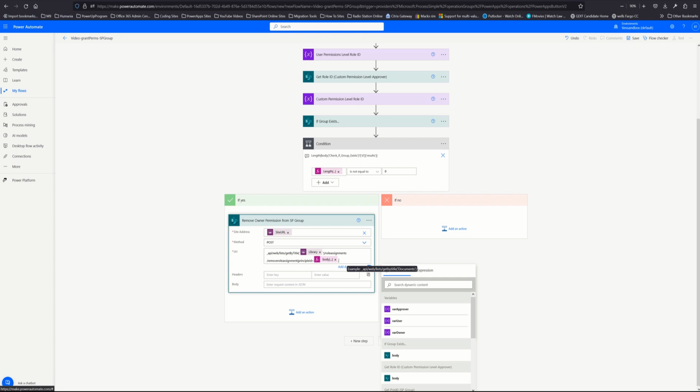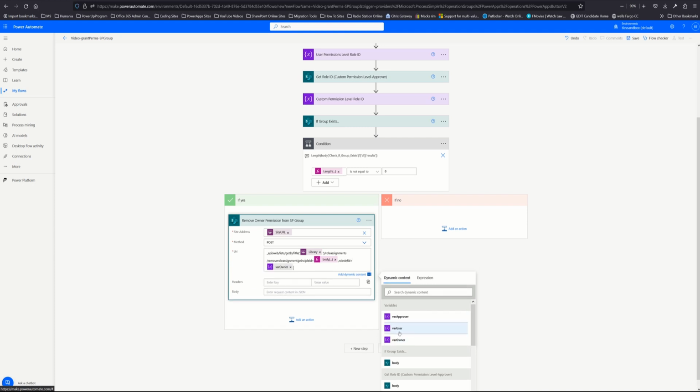And then we're going to go role definition ID equals. And then that's going to equal our variable, whichever variable we're going to use for this step. Remember, we're going to use all three of these, but right now we're doing the owner group first, right? So we're going to put owner, and then we're going to close it, and that's it.